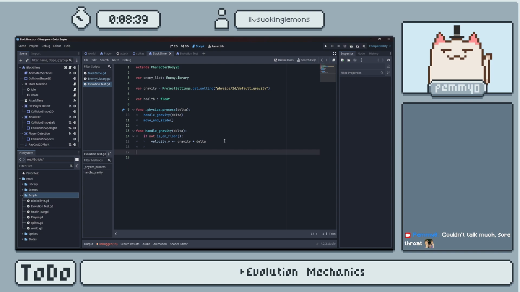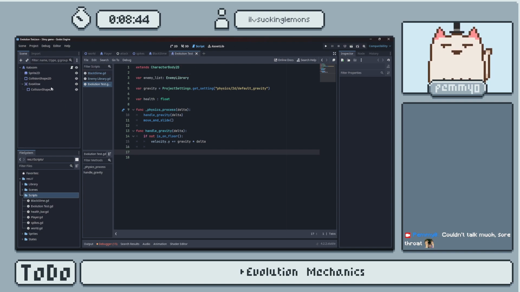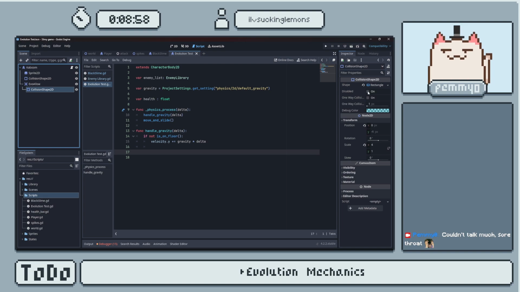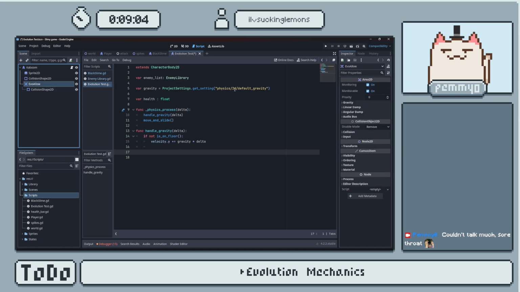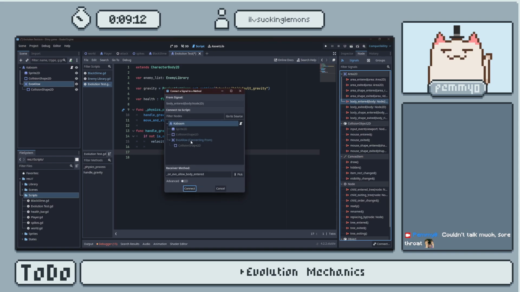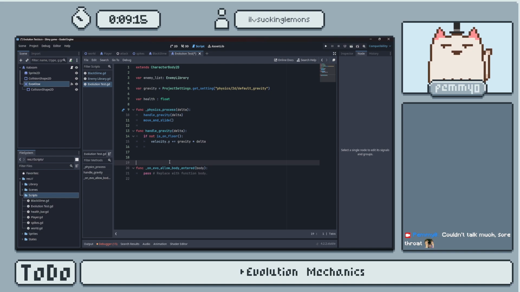Now, also, do not forget to go to the evolution test, get that FO allow here, and just for a foolproof thing, I'm gonna disable this for now. Disable this, and if I allow, I am just gonna body enter connect. I'm just gonna connect this first. I'm not gonna do anything. I'm just gonna connect it first.